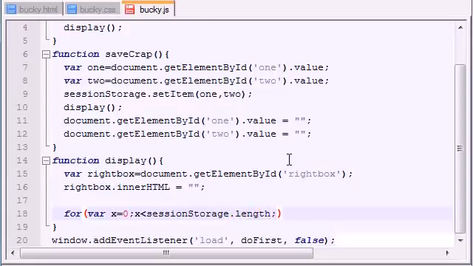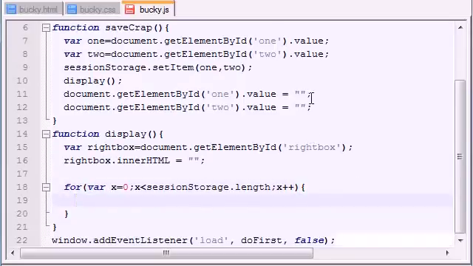Now, sessionStorage.length is a property that's built in to your web storage API, and this property pretty much gives you the length of how many items are stored. So if you have 5 items stored, this would be 5. If you had 18 items stored, this value would be 18. So therefore, our loop is going to loop through the appropriate number of times. And of course, the last thing we need to do is x++, which pretty much means loop one at a time, one by one. So now that this is looping 18 times if we have 18 items, 5 times if we have 5 items, let's go ahead and put something to output on the screen.